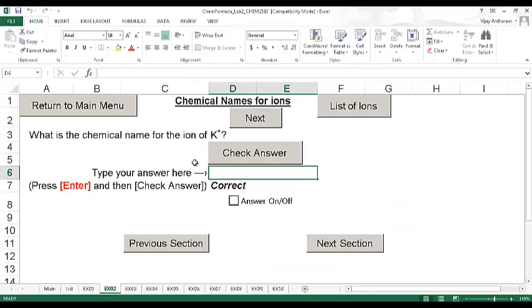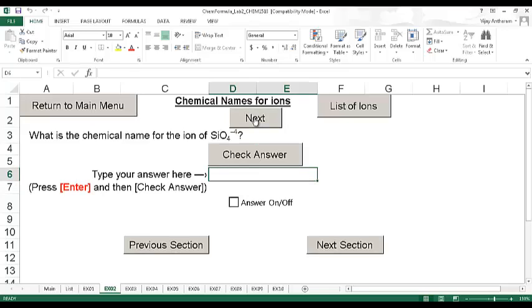And exercise 2 will be chemical names for ions as your heading. Write down your 5 correct answers after you make sure they are correct through this computer program. So for this one, I would write potassium ion as K plus. Check my answer. And that is correct. This is actually the potassium ion, but you can just write potassium. And like that, I need to do 4 more to get my 5 correct to move on.